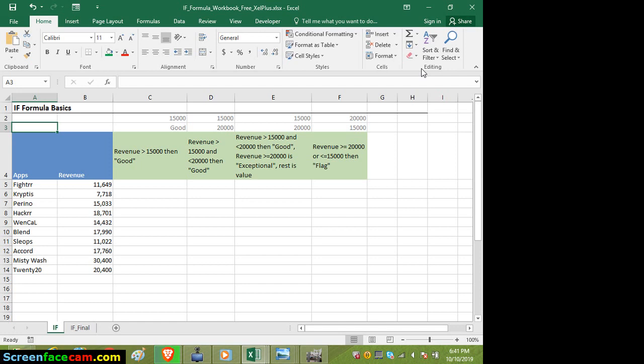You don't have the folder? If you have the folder, look for the if formula. If formula.